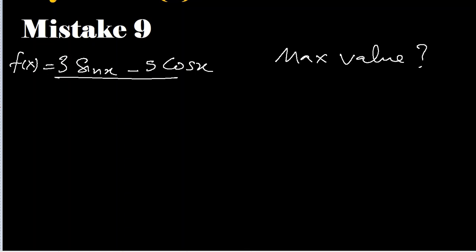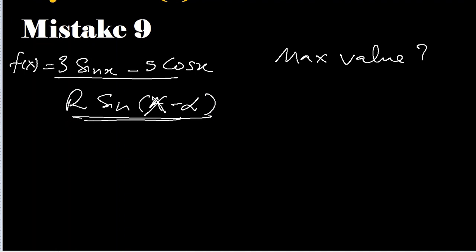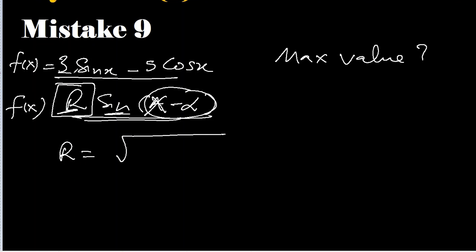What we should do, that we know that this kind of function can be converted to R sine or cos. In this case, let's say sine, R sine(x minus alpha) format, right? Okay, I'm just making it up. So this is the angle and it's a simple sine function now, right? And the maximum of a sine function is the amplitude, whatever is the amplitude. So if we can find R, we'll find the maximum, and R is a shortcut, just square root, square this and square this, that will be the answer.